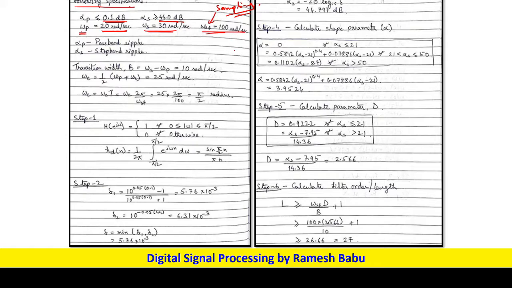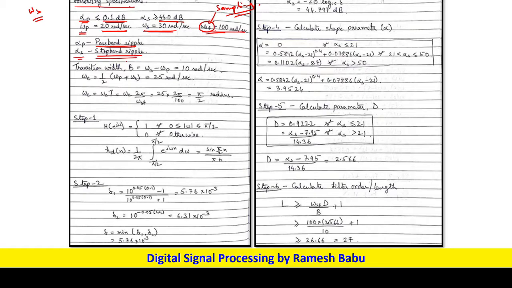Okay, so you need to see over here that I have given omega s for the stop band frequency, hence I have to use another notation for the sampling frequency. Otherwise both of them would have been omega s, because conventionally we represent sampling frequency as omega s. Now what is this alpha p? Alpha p is nothing but your passband ripple, and alpha s is your stop band ripple.